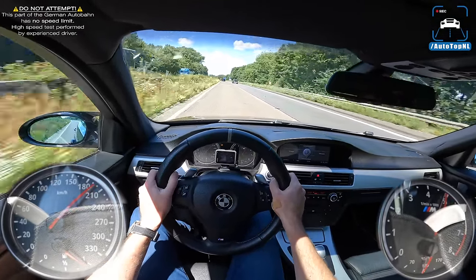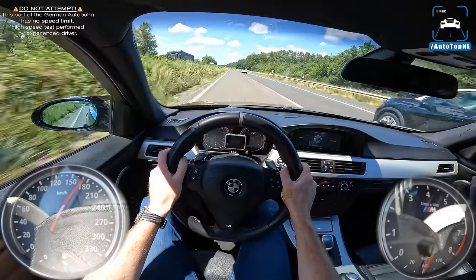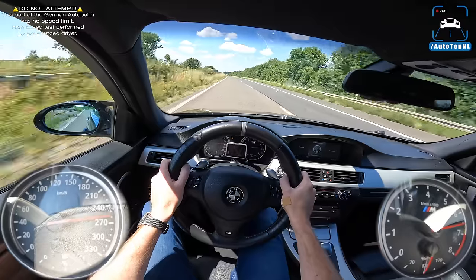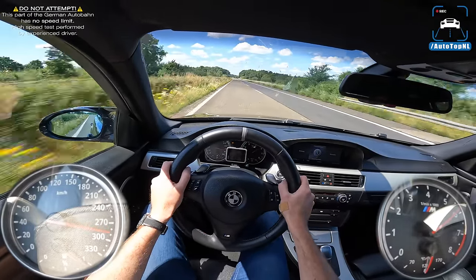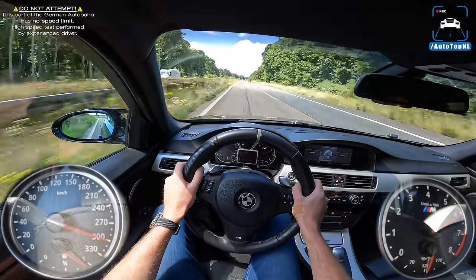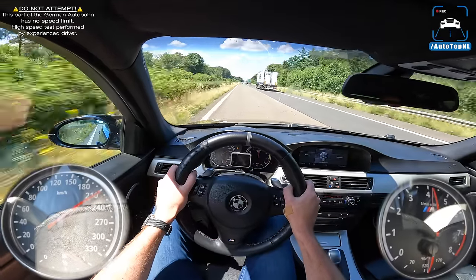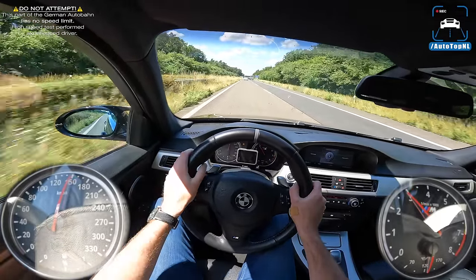Full throttle — wow, that is pretty damn fast. In fourth gear the redline is at 7000 RPM and it has upgraded M3-style speedo dials. Look at it go — that is 300 on the speedo. I'm going to let off the throttle because the brakes don't really like to be punished too much. Very very impressive — and it was still up for more.